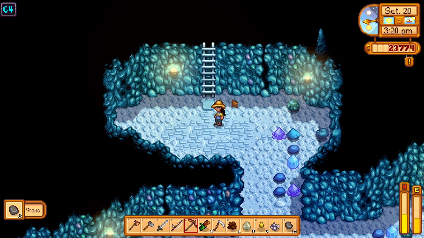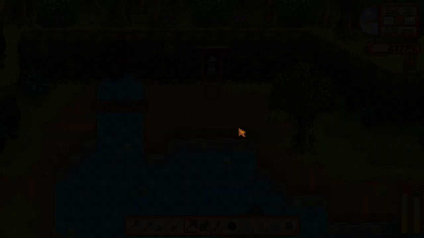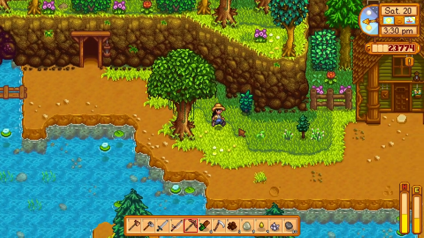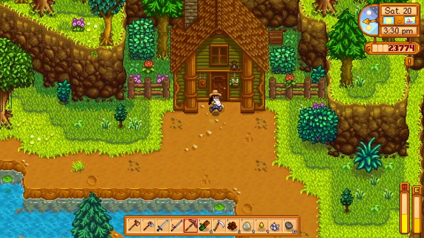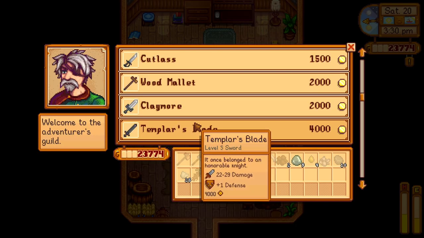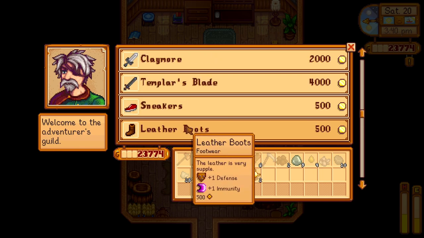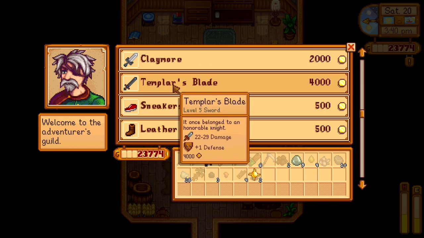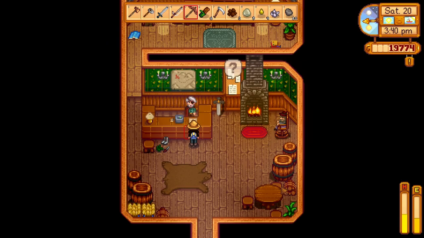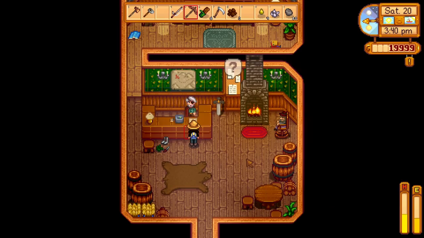Would like a better sword. Actually, we have quite the money. After 3. How much does this do? 8 to 15. 22 to 29. 4,000. Getting it. I would like to sell that, this, and that. Okay. Back to the mines.